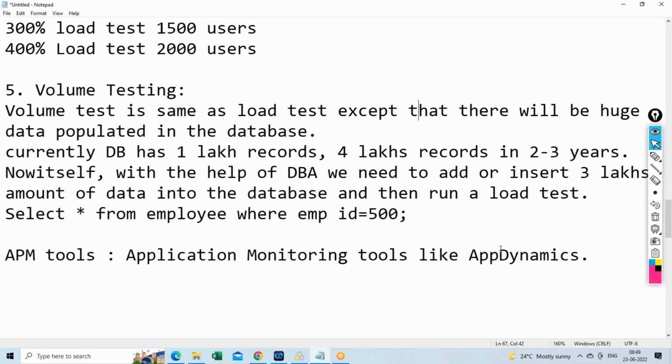What different metrics do they capture from it? How does the tool work? What is the AppDynamics architecture? I will show you this practically. Yes, we need to know at least one APM tool nowadays, as per the current trend.